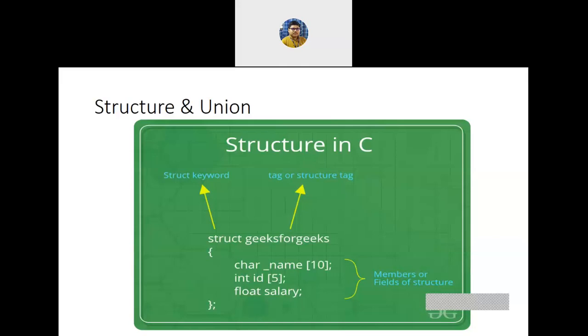Braces close, semicolon. So that is the syntax of our example, what I discussed before starting this presentation. So what are those: ID, name, address, phone number, mail ID, CGPA? These are all member variables. Keep it in mind. Student is the structure name or tag name, and struct is the keyword. So this much is required for what purpose? To define a structure. And the structure definition must be given by the user, because this is not a primitive data type. You must provide the definition of the structure. I hope you understood this much.